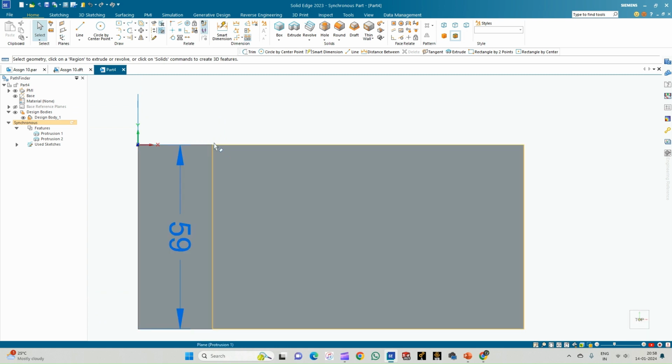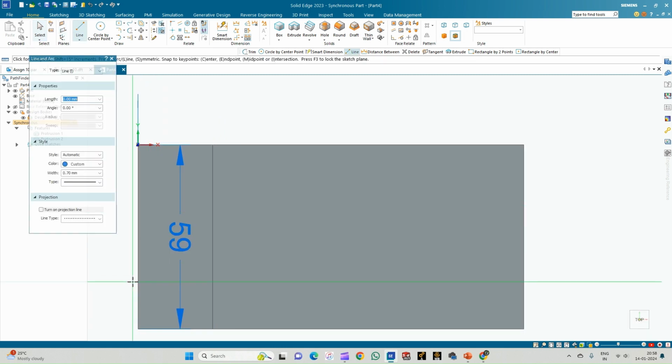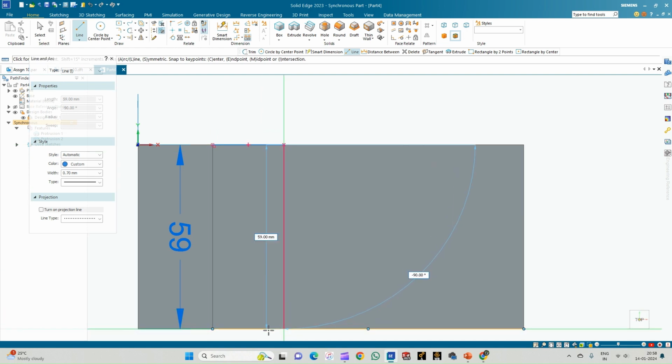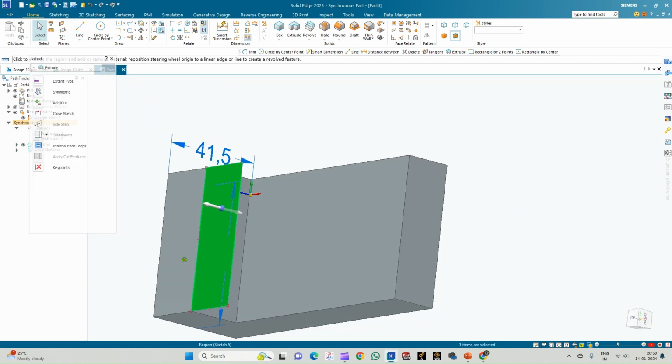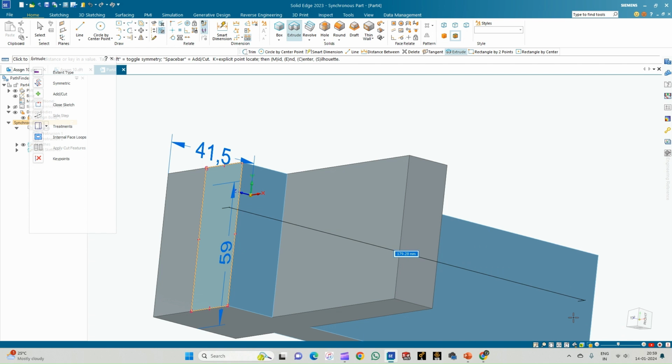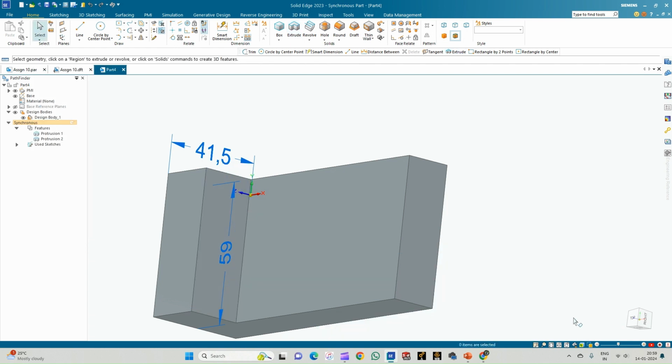So now select the top plane again. Now we'll create this rectangle. This height was 41.5 minus 19. Now we will see that this rectangle will be having a dimension of 22 as given in the part, which is equal to 22. So this is 23 plus 22, total 45. And I'll complete this rectangle. Close the profile, select this rectangle. Now you can see that the rectangle has been created on the top plane with this distance. So for me, the protrusion will become a problem. So let me just select the plane once again.